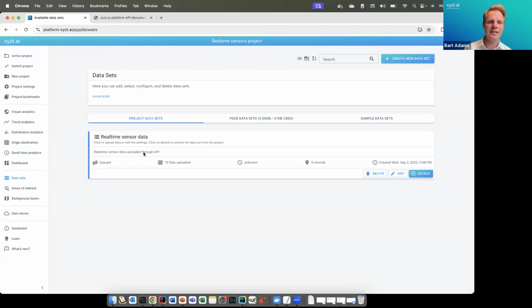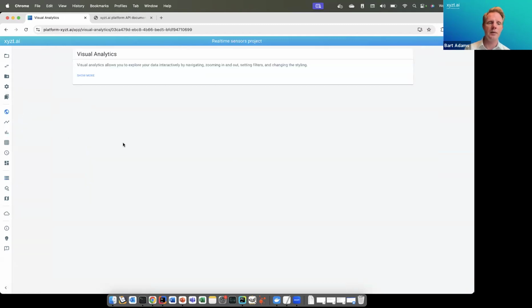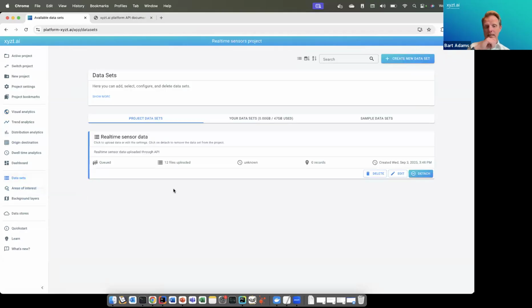And as soon as I have some data processed, I will be able to open the visual analytics page. I will be able to open the dashboard, but for now, I have to wait until the first data is picked up and processed. Why does this take a little bit longer than before? Before there was probably a machine running already to do that, and the machine said, okay, I have a new job to process. In this case, probably the machine is not running anymore and it's firing up. And once it's fired up, it will start processing the data. And then as soon as you keep pushing data to the platform, the machine will be running and accepting the data.